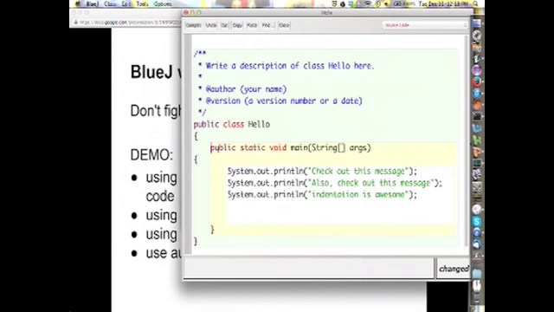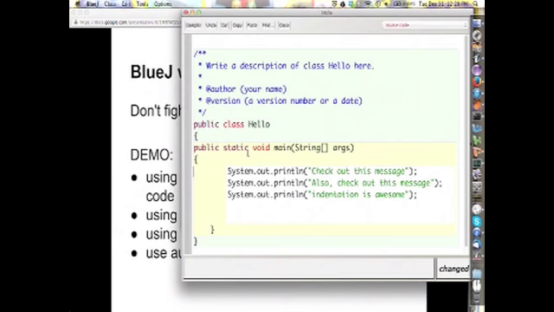So if there's just one or two lines that are in the wrong place, go to the beginning of the line, hit Tab. BlueJ will then indent it to where it thinks it's supposed to go. In the BlueJ editor, the Tab key does not mean Tab key. It means try to indent this to where you think it's supposed to go. So that's pretty useful.